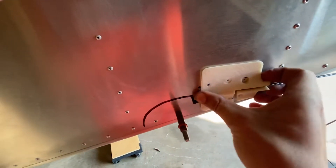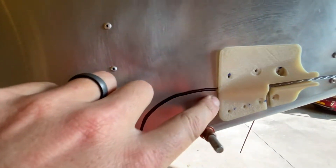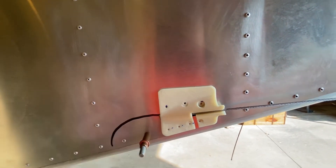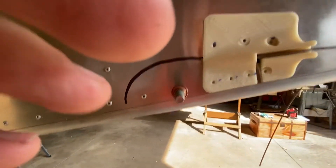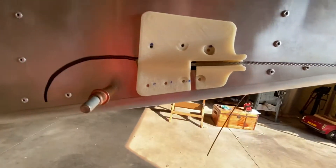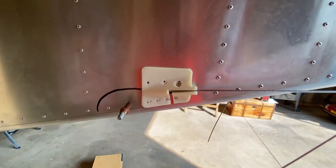This is where I'm at thus far. Let's see if I can get it in there. I got the back hole trimmed big enough and everything kind of nicely aligned — I just need to work on it a little bit. This front flap part will extend just a little bit and there'll be a groove in the back. None of my holes really line up, so I've got the blue dots where the new holes need to be. Since the holes are already in there it's going to be hard to drill from the back side, so I measured the location where the holes need to be. I'm printing what is now my fifth attempt at this.